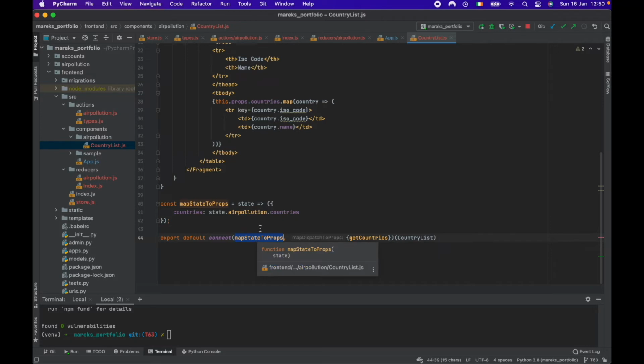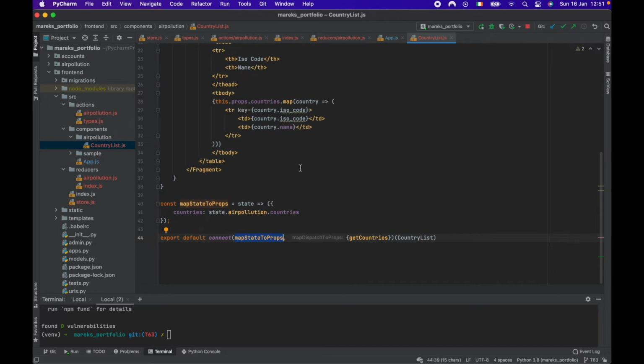We are tapping into props of this component, CountryList. As you might remember, we were talking about state and props of each component. The state is something that we use for switches and whatever is happening. When you type in text, you can change the state of the component. And then props is something that we send down from the parent, okay? And that's all we knew about state and props.